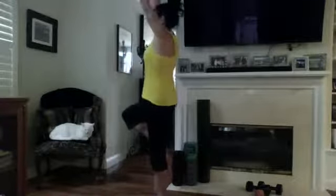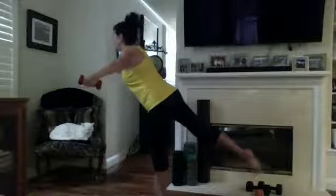Down, hinging, and up. And remember, you're just hinging here. You don't want to do this, because especially on my weak side, I don't know I can get back up, right? Plus, I just lost all my core engaging when I leaned forward. Here, my tummy's still engaged, but if I did it this way, my tummy's not engaged anymore.